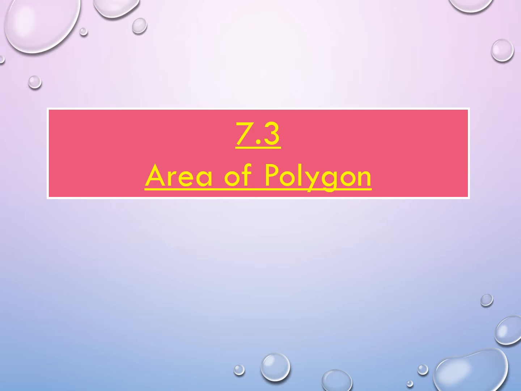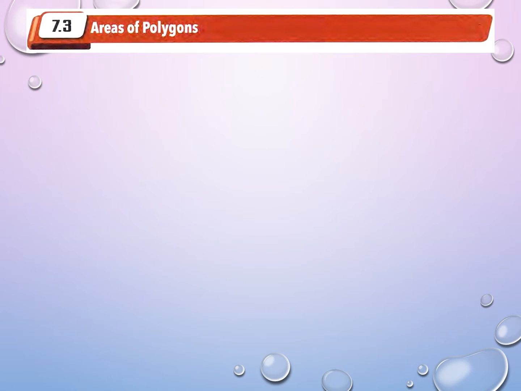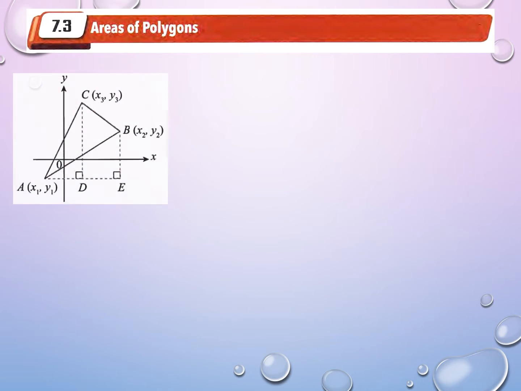A polygon is any two-dimensional shape which is enclosed. What is meant by enclosed? If we see here, this is one polygon, a triangle. When we say it's a polygon, it means that it is enclosed, so all the points are joined. Previously we were looking at straight lines and line segments. Now we have all those lines and we join them together in an enclosed shape. When it is an enclosed shape, we call it a polygon.